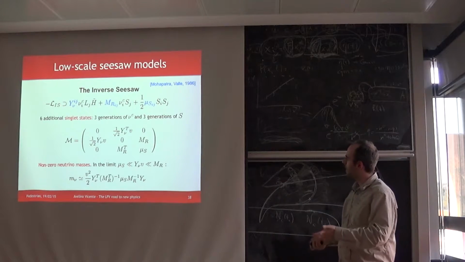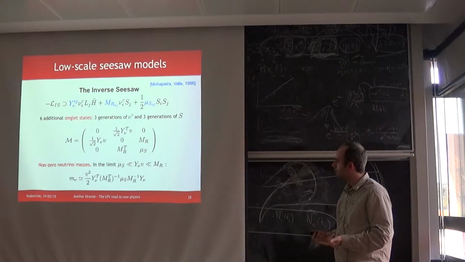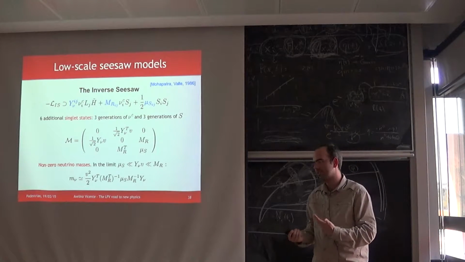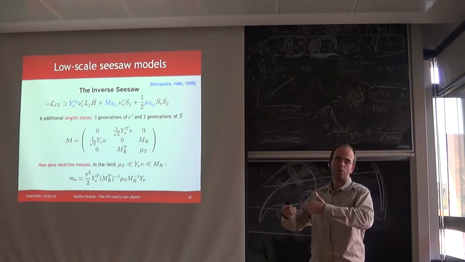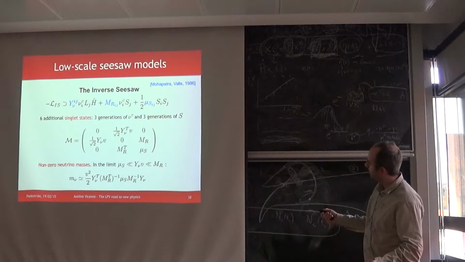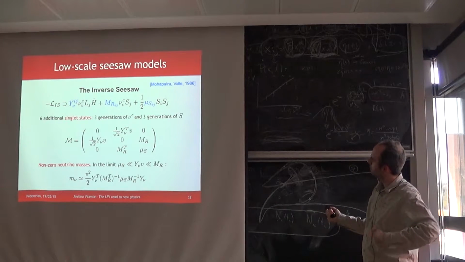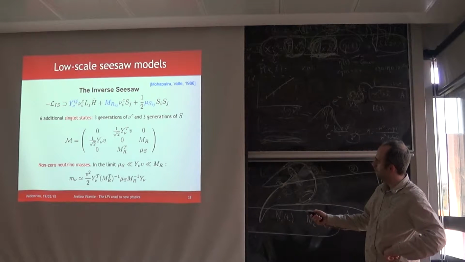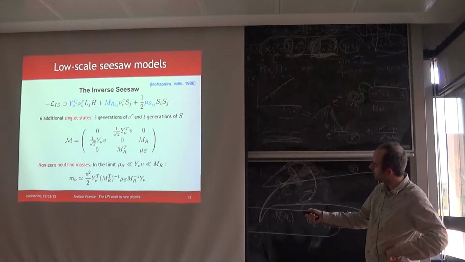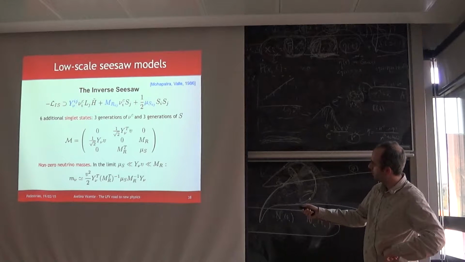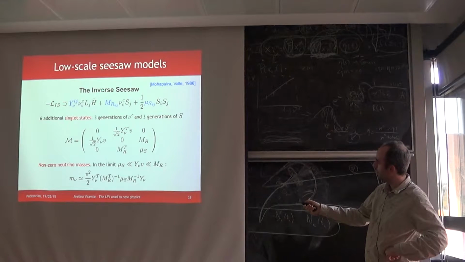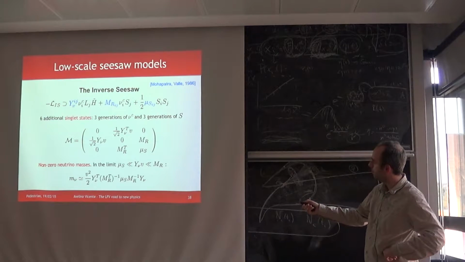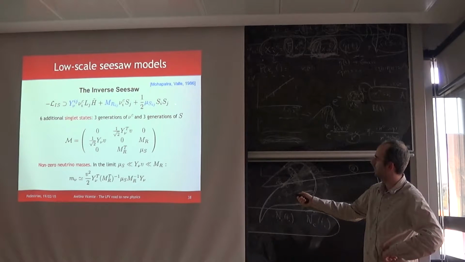So people came up with some ideas for models which share some of the ideas with these seesaw models, but have a totally different perspective regarding the mass of these particles. And this is what people call low-scale seesaw models. The most popular one is the inverse seesaw. Here you have the normal right-handed neutrinos, and they have the typical Yukawa coupling with the normal leptons and the Higgs. But instead of a Majorana mass for the right-handed neutrinos, in this model they have a Dirac mass with another particle, which is called S, and this one has a Majorana mass itself.